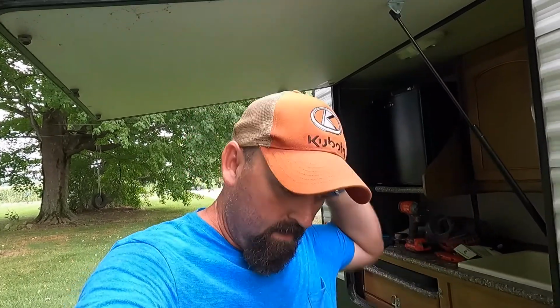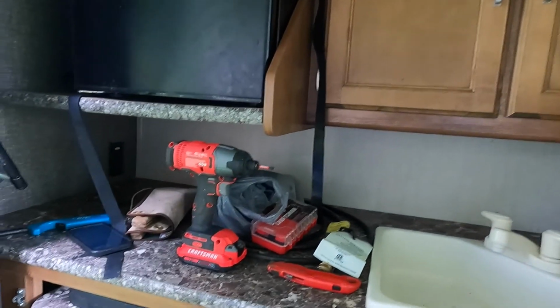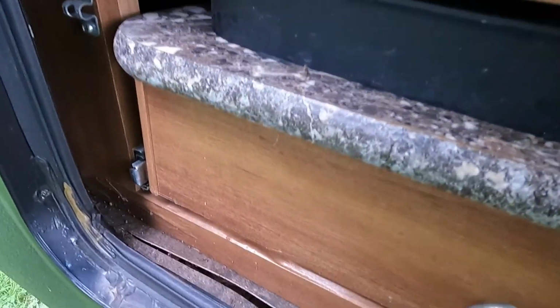We're out here at the camper, and I gotta show you something, guys. This is unbelievable what has happened to this camper. It's only a little over five years old, but I'm gonna go ahead and show you now, and it makes me sick to my stomach. See that down in there? That is total water damage underneath this outdoor kitchen. And I'm not sure exactly where it's coming from.